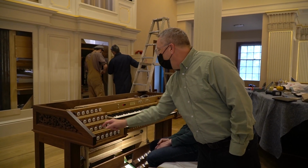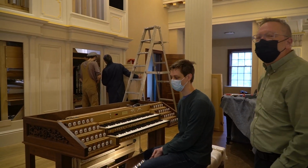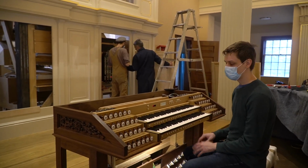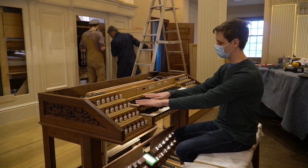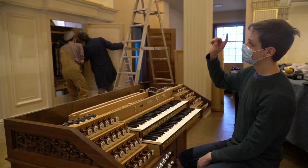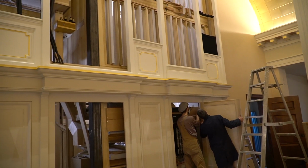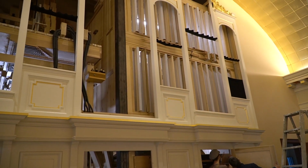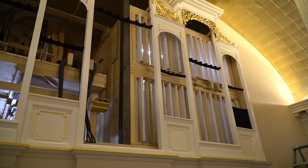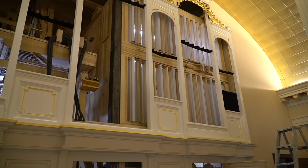Another way we can do it is with what we call the swell box, and Alex is going to explain the design of the swell box for us. Yep, so essentially one of the divisions of this organ, so all of the pipes that correspond to the second manual, the second keyboard here, live inside, basically it's a room within the organ. And so you can see it's like a 9 by 9 foot room.